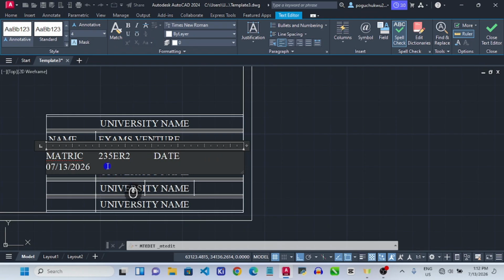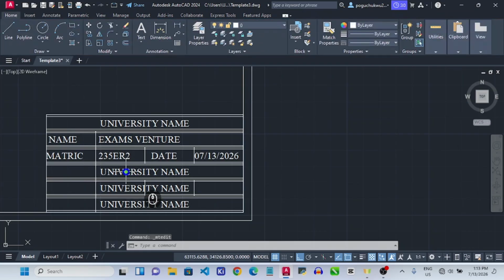This should be done at your discretion. All these adjustments should be done at your discretion. No strict rules.